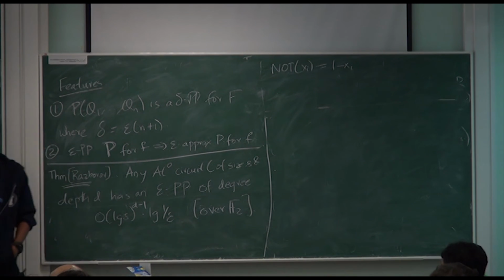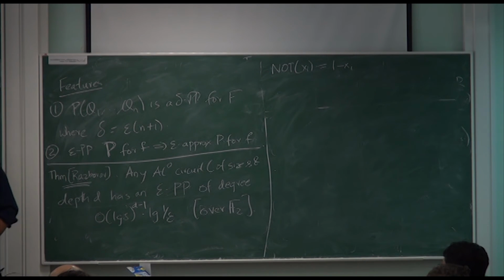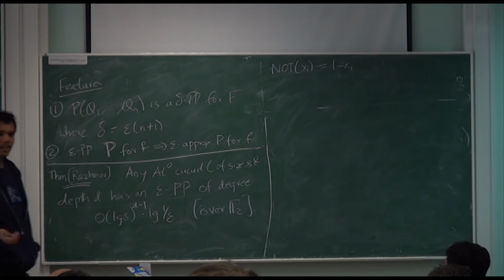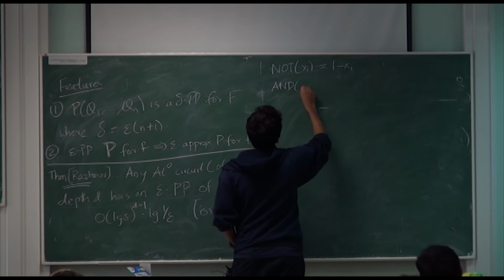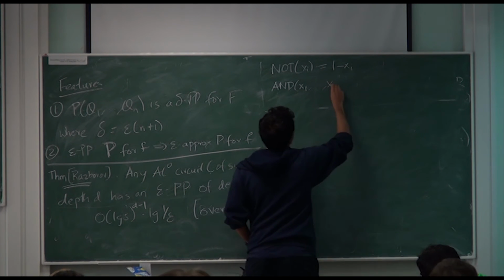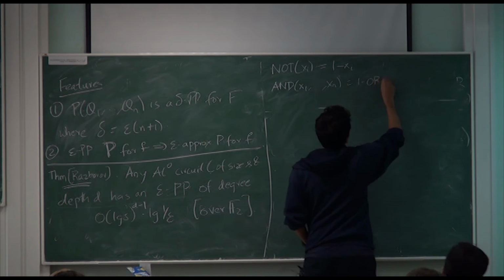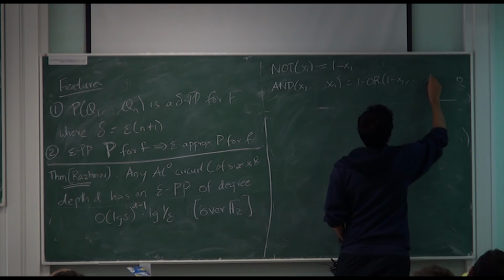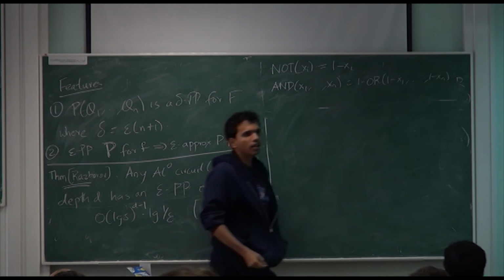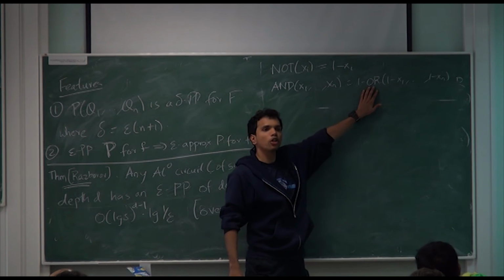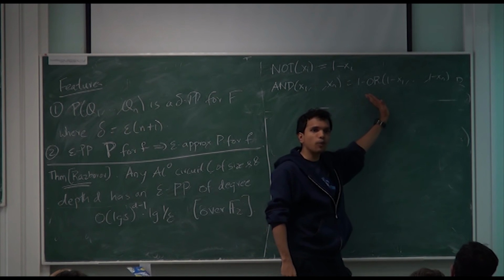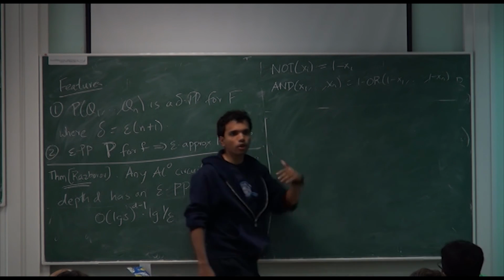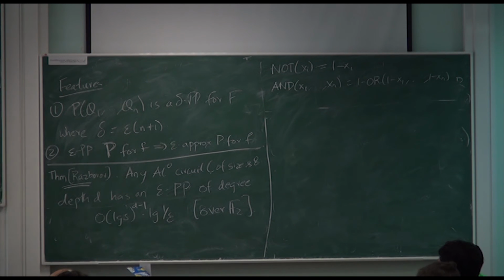It's only the ANDs and ORs that we actually need to do something about, and among the ANDs and the ORs we just need to do something for one of them, because they're dual to each other, right? Again, going back to De Morgan's laws, we're going to use the fact that AND of x1 to xn is 1 minus OR of 1 minus x1 to 1 minus xn. Right, and now if the OR had a probabilistic polynomial of degree d, these guys have zero-error probabilistic polynomials of degree 1, so the entire thing is a probabilistic polynomial of degree d. Okay, so we just need to do OR, right?